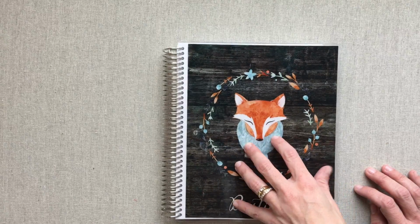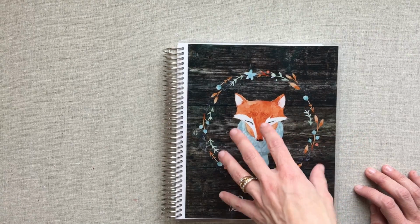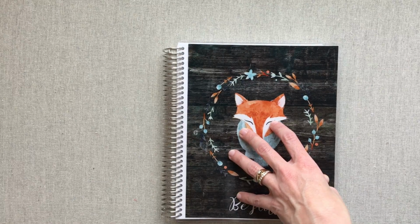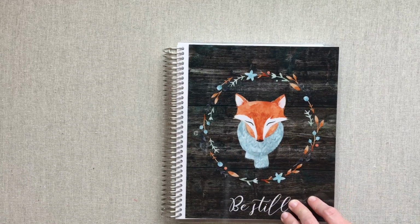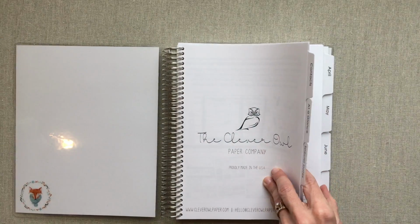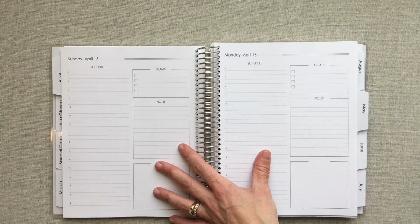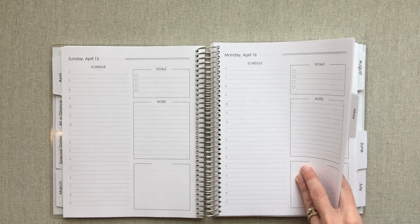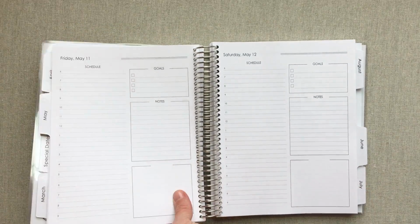They have lots of weekly options, like I mentioned, and just the flexibility of being able to start in any month that you want for a daily or weekly planner is always an amazing option. I love having companies that do that. So you can start any time of year and you don't feel like any is wasted. Plus, if you haven't used a daily before and you just want to try a daily out, you're only committing to try out for 6 months to a $35 planner. So it's not as big of a commitment. And if you didn't love your daily by the end of the 6 months, it was only half a year. So I like that option too.